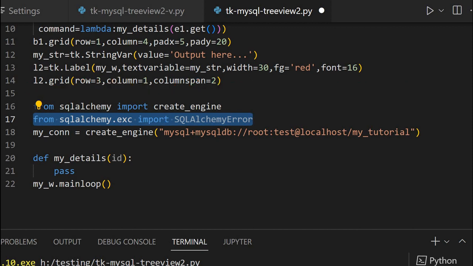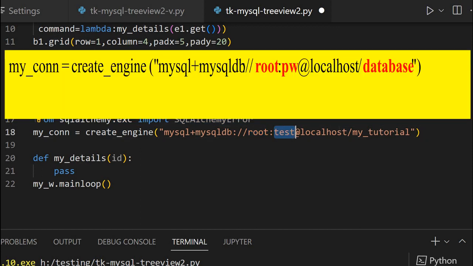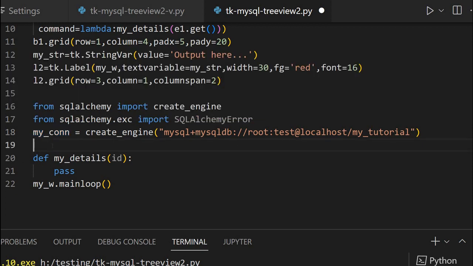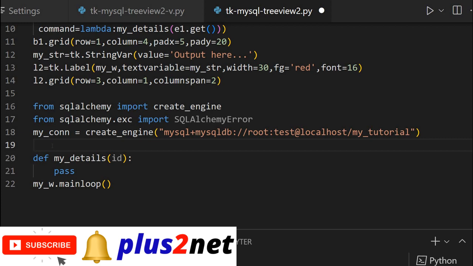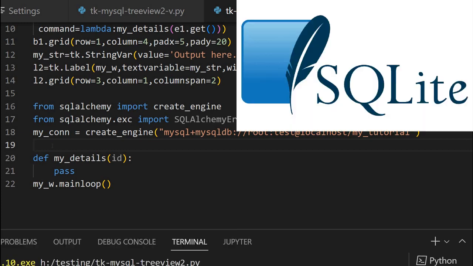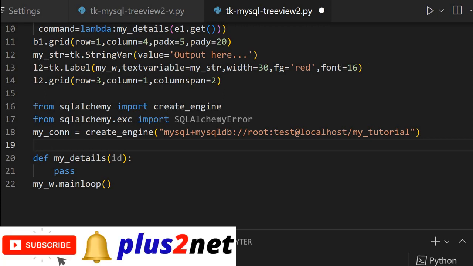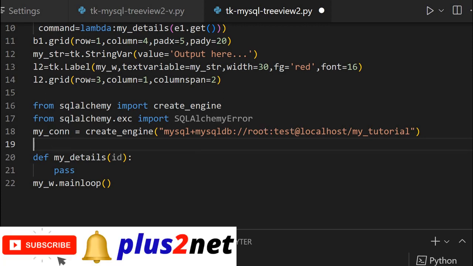Now here I am passing the user ID, this is the password, and you can give your database name here. Then I am creating this connection string or connection object, whatever you call it. This variable name will be kept constant, so you can easily switch over to another database also. You can even use SQLite or another database, and the same code below will work. Now I have connected. Now let my connection string be there.